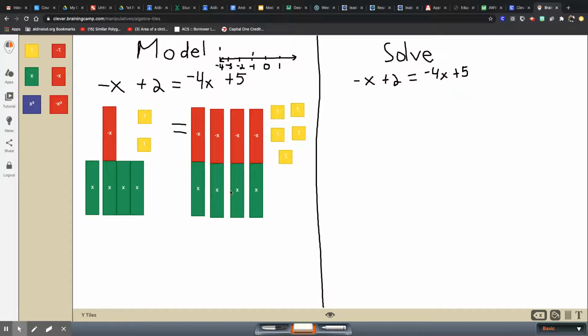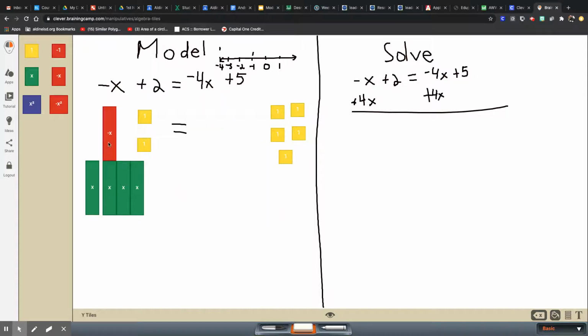So I added 4x here, I added 4x here. To write that, we added 4x plus 4x, okay? So now let's get rid of our 0 pairs. Anytime I've got a red and a green touching, I can cancel them out. So I've got 4 here I can cancel out. Now I can't cancel out all 4 here because I only have 1 red bar that's touching 1 green bar. So this is the only one I can cancel out on this side.